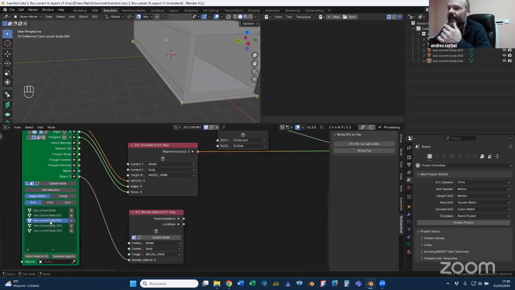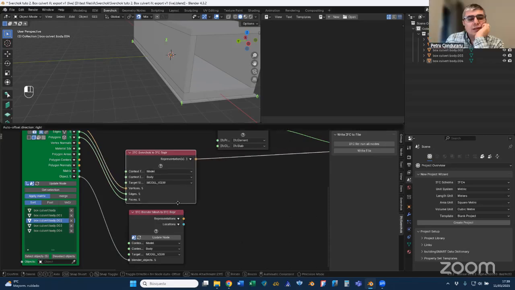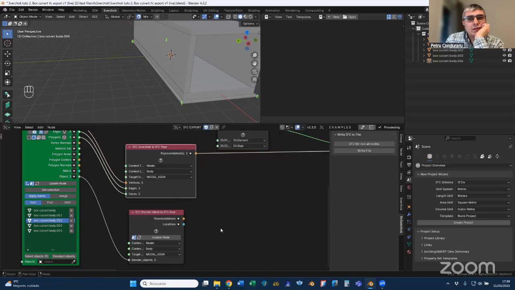IfcSverchok gets, if you create an object in the tree, all of them, and if you don't assign them to anything, it assigns them by default. But this is not a good way, because you can't control.